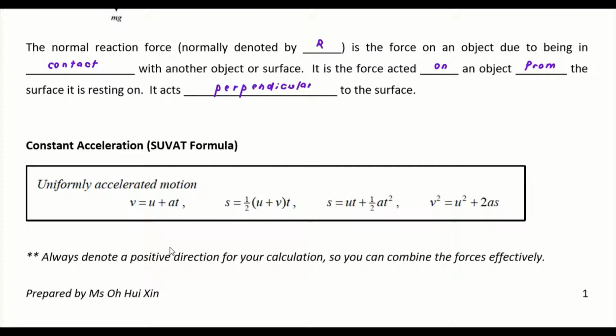Okay, so for this chapter, you'll realize that you will have a lot of questions that deal with different directions, like whether it's positive or negative. That's why it's important for you to denote which is your positive direction. Then when you do your calculation, you wouldn't have much problem with, for example, the velocity and the displacement that you try to use. It involves positive and negative, and they mean different things. So it will be very helpful to do that when you want to combine the forces afterwards.